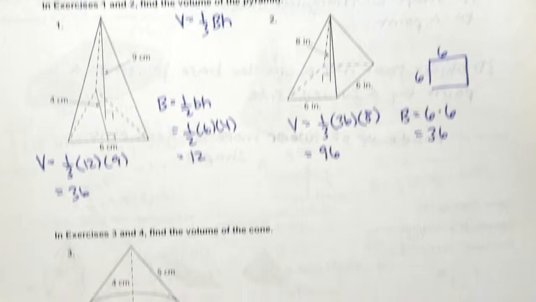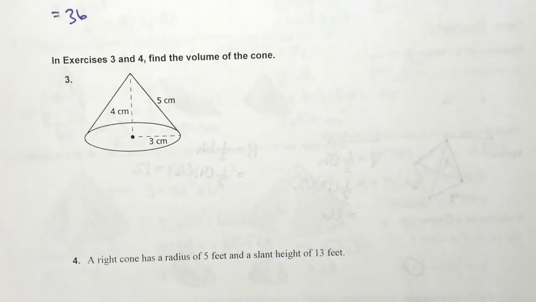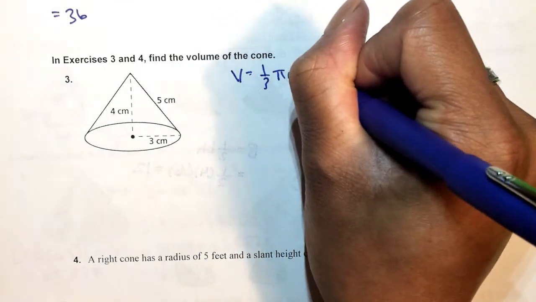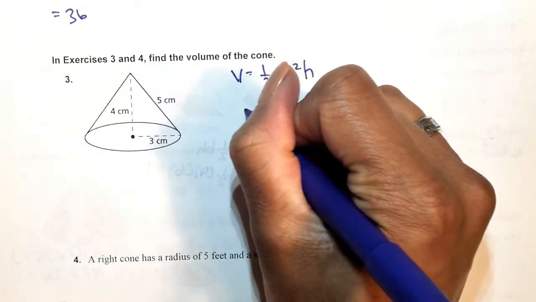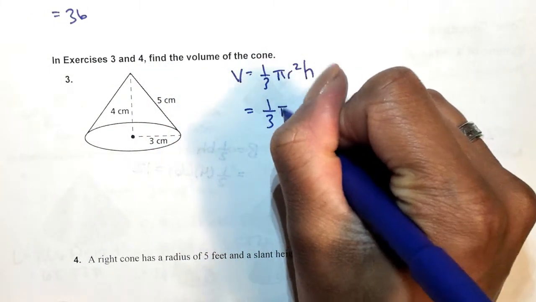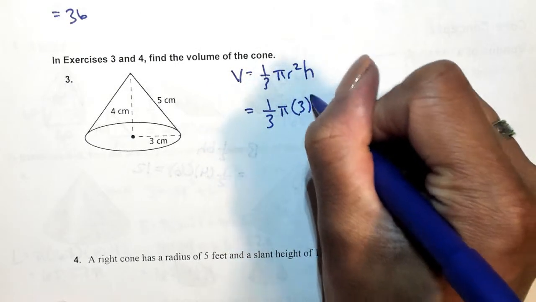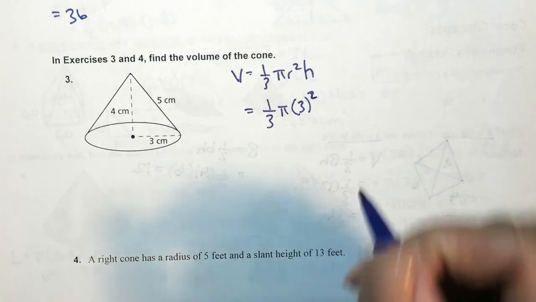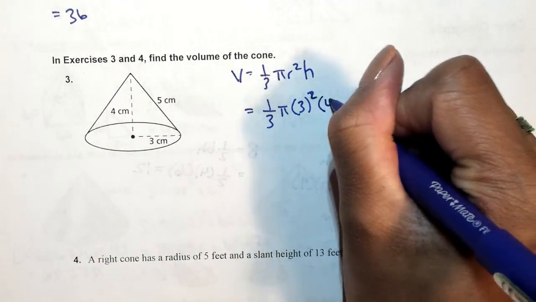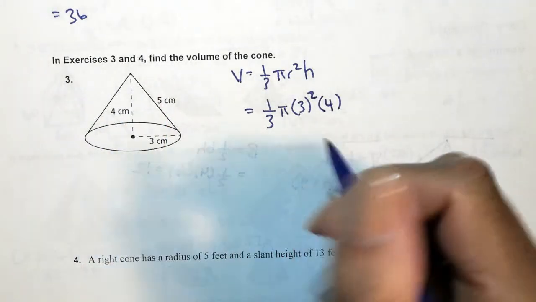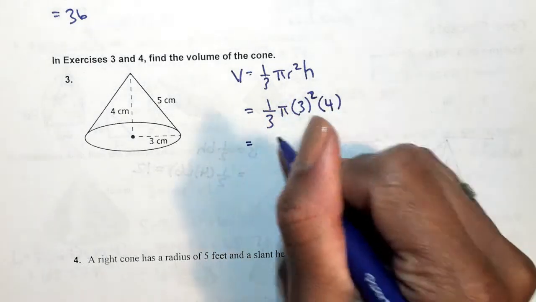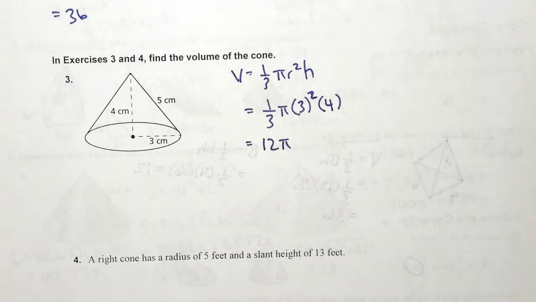For question 3, we need to find the volume of the cone. And the volume of a cone, remember, is 1/3 pi r squared times the height. So we have 1/3, we have pi, and r is 3, so 3 squared, and then the height is 4. They gave you the slant height, which is 5, but that is no longer needed. So we have 1/3 pi r squared, or 3 squared times 4, and we end up with 12 pi. So they gave us the slant, however, we did not need that at this moment.